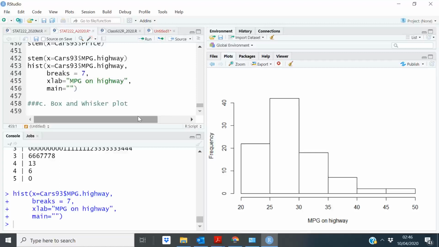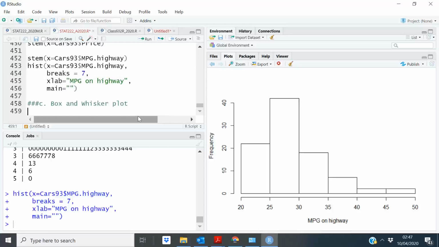Now, how do you get these whiskers? Of course, you need an inner fence and then an outer fence, right? We construct the inner fence by subtracting 1.5 times the interquartile range from the first quarter. Then we get the inner fence for the lower part, and then we add it to the third quarter. We get the upper part of the inner fence.